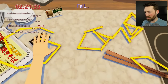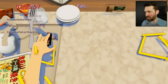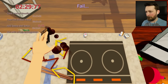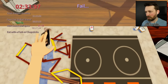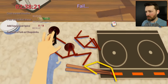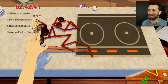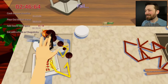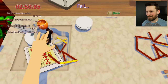We got some sauce right here, right? You, no, come to me, haunted sauce. Come to me, haunted sauce. There we go. Like that? Changing color usually means the sauce is going on, right? Spice as well? I don't see spice. Most of my noodles are on the floor with the kettle. Oh, come on. I mean, some of them are in the sink. That's fine, right? That's totally cleaner, maybe.